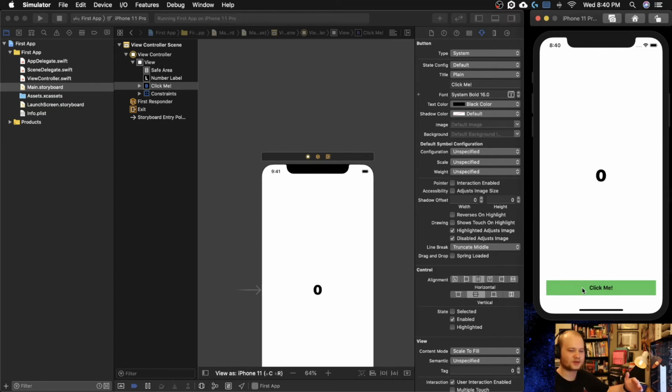Now again, every time we click this button, it's going to run that little set of code. So let's go ahead and click it once. It says 1, 2, 3, 4, 5, 6, 7, 8, 9, 10, so on and so forth. You keep clicking the button, it's going to keep going up. So congratulations, we built our first application.